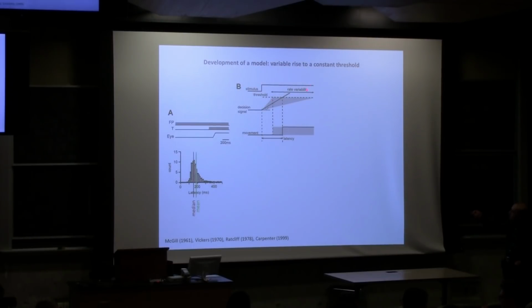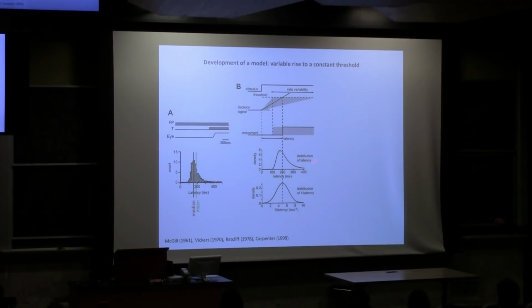So here's when the stimulus comes, and then there's something that is integrating the evidence for the stimulus at some rate. Sometimes that rate is high, sometimes the rate is low, sometimes it has this mean. When it reaches threshold, it will generate a movement. So you can have early times when it reaches threshold, you can have it reach very late. On average, it will reach at this time. But you notice that it's going to have this distribution that's going to be skewed a little bit to the left of the mean, but a great deal to the right of the mean. So it's going to look like this. Here's the distribution of the latency. It's going to have a skewed distribution.